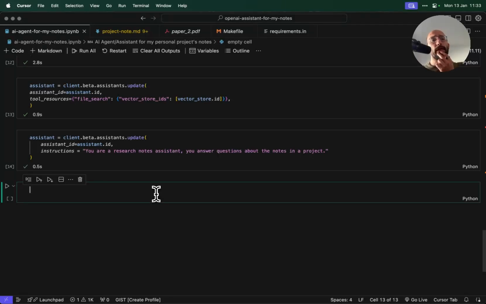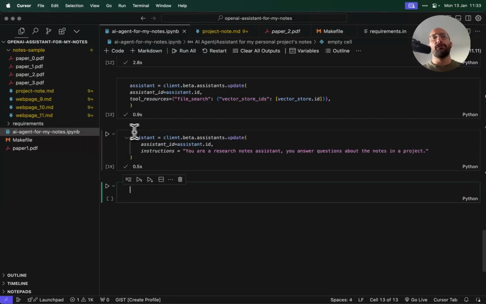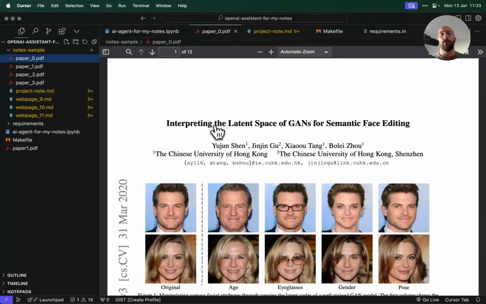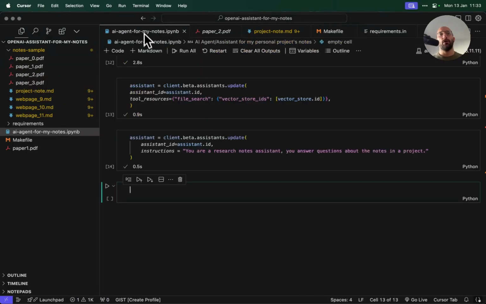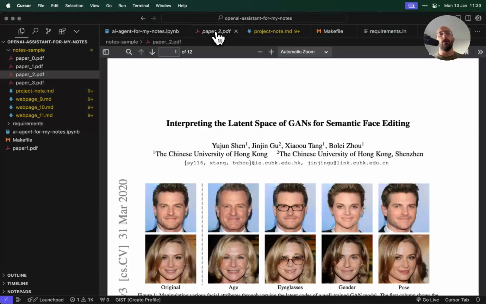One thing that could be interesting would be the ability to ask for more specific information about a specific paper. For example, I want a summary of this paper, which is paper 0 or paper 2, because I put the same paper twice by mistake.